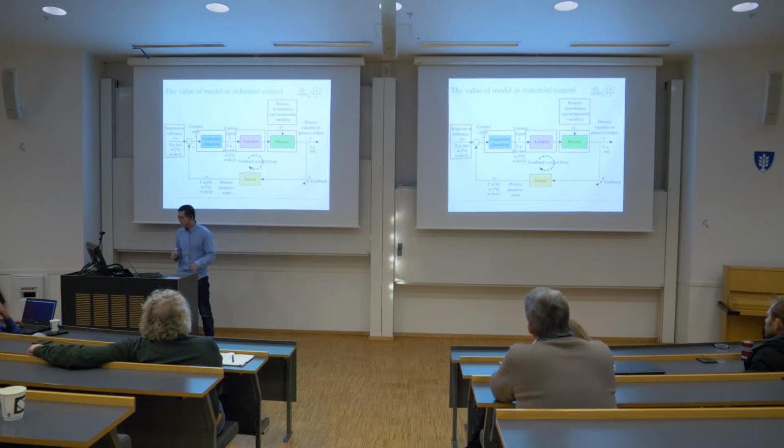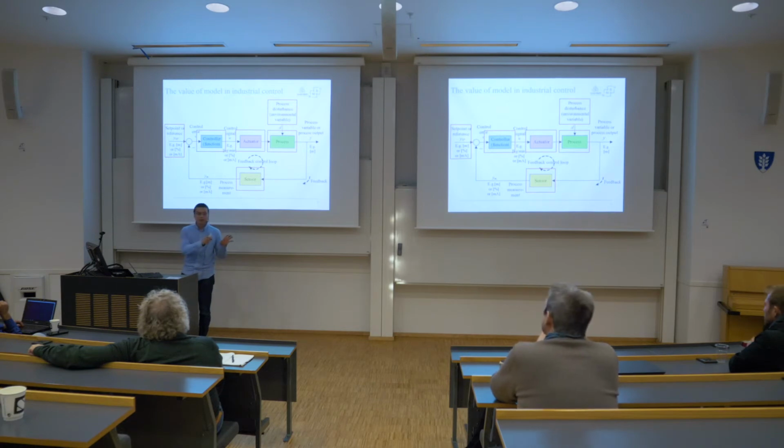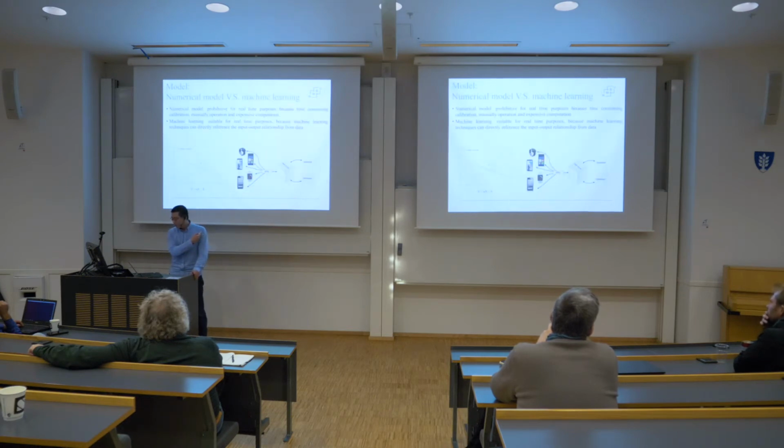dynamics of complex processes. And for the sensors, in many industrial processes, there are some parameters which we cannot measure directly. So we need a model to help us, to give us a soft sensing model. It means we use some easier to measure parameters to estimate some very difficult to measure parameters.